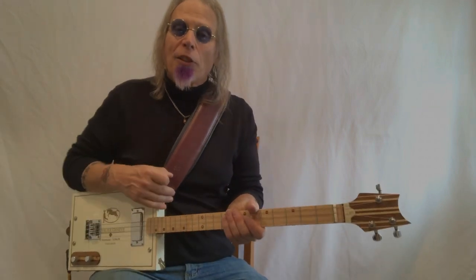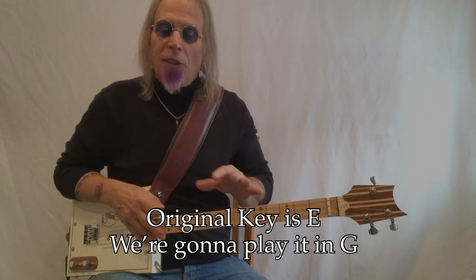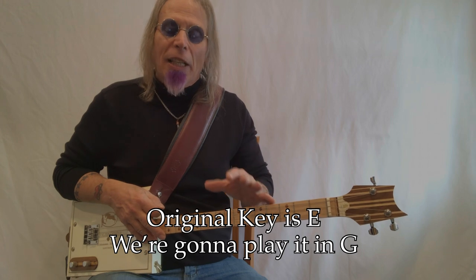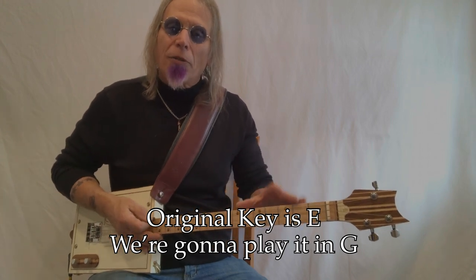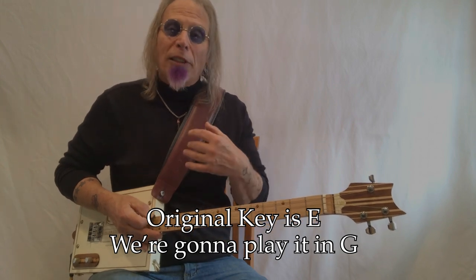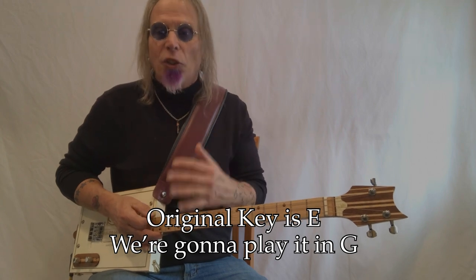But this song is actually pretty easy. It is originally in E, that's the key of it. But we're going to play it in G, because our three-string cigar box guitar is tuned in G. And it actually works better for my voice. I've done it in E, and I do it in G, and I like G much better.